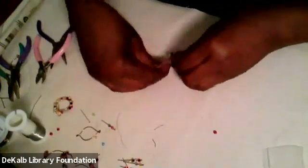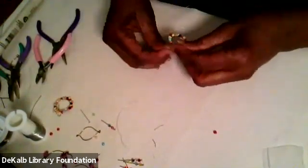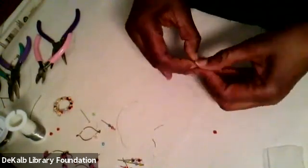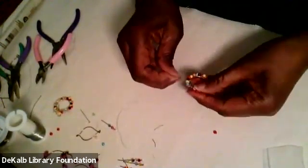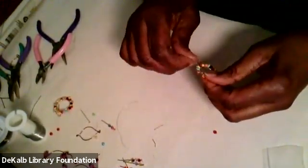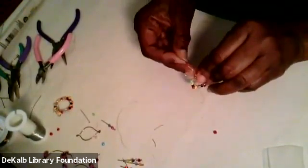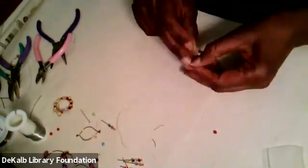And wrap. Once, twice, 3 times. And once I get to the end, there we go. Once I get to the end, I'm going to wrap it around the stem, just like I did at the very beginning. Just going to wrap it around there twice. You can do it once, you can do it twice. Once is probably enough, but I like to make sure that it's not going to come all loose. Make it nice and secure.